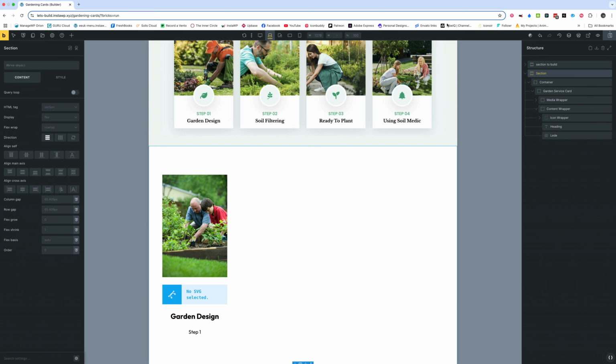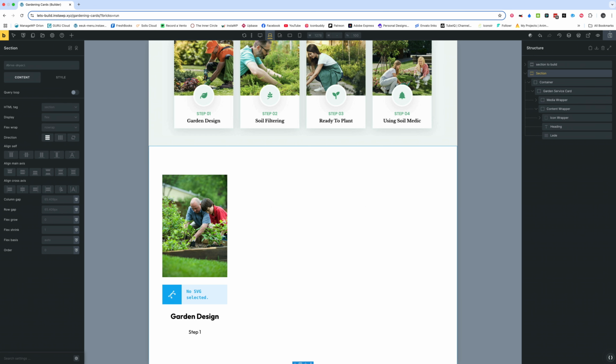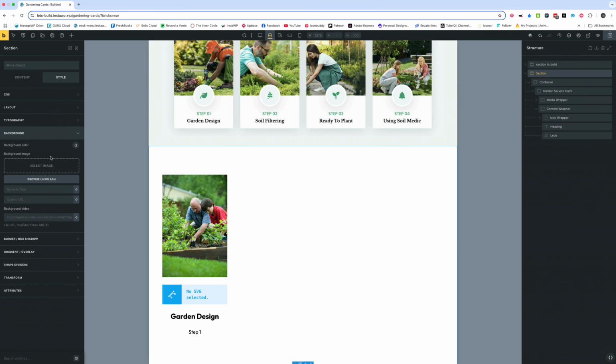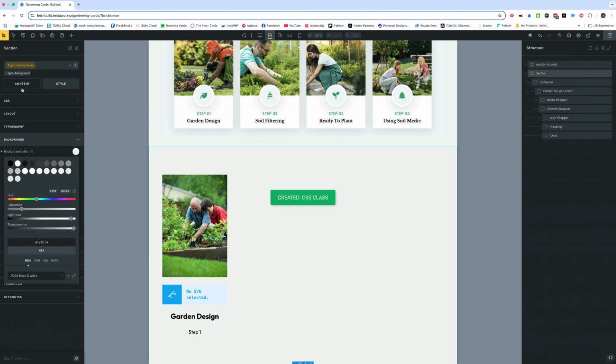Let's quickly put the background on here. I have a program called Sip on my Mac, which just allows me to choose a color. I'm not really going to bother with this style on the background of this or a class. Just going to paste the code in there. I just want it to look the same for now. I mean, I could put, let's just put a class on.